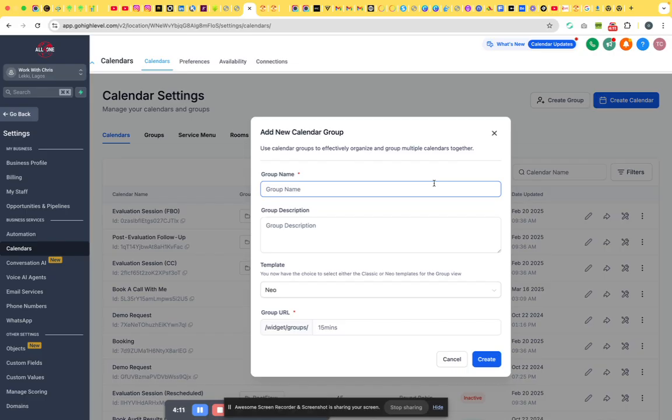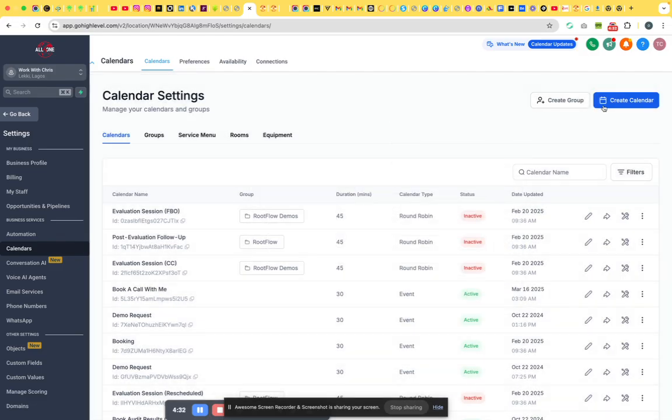You can see it says use calendar groups to effectively organize your calendars. You can use it to organize your group calendars all together in one place. So now, let's create the calendar.